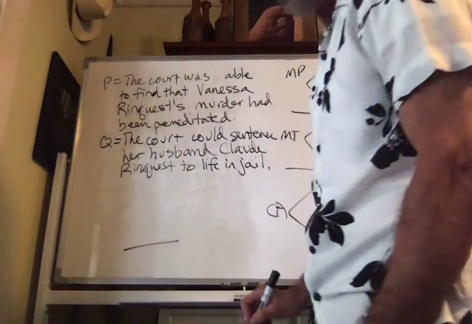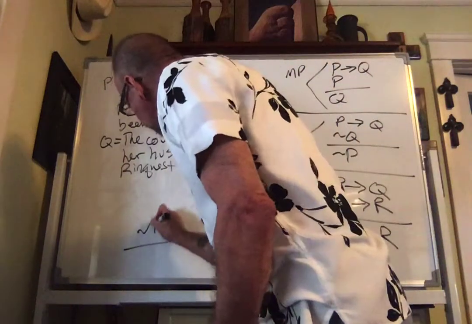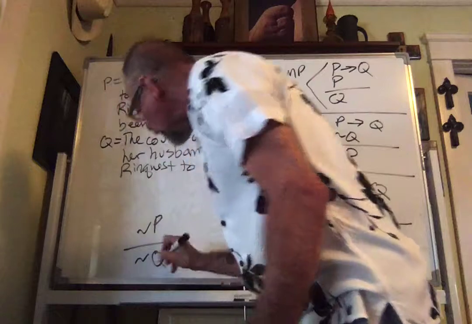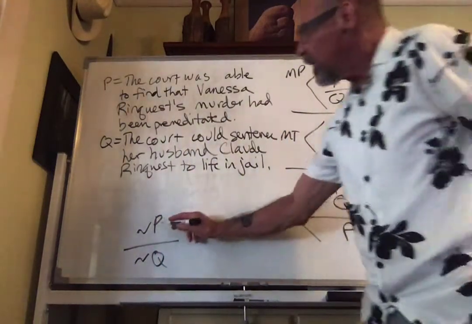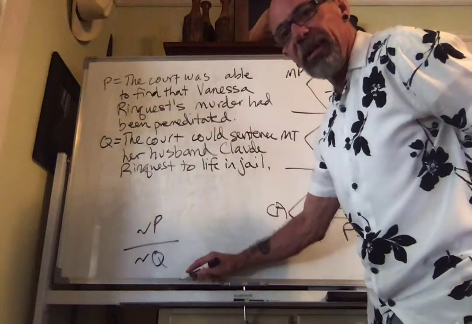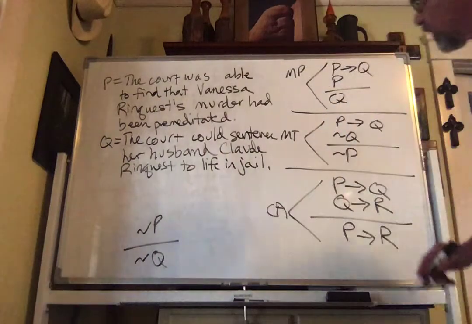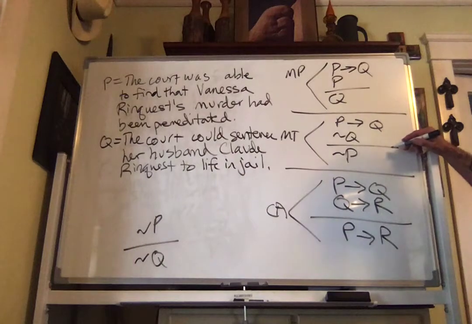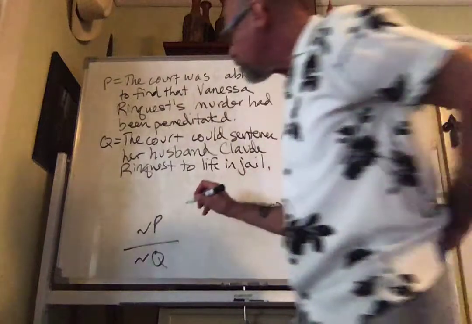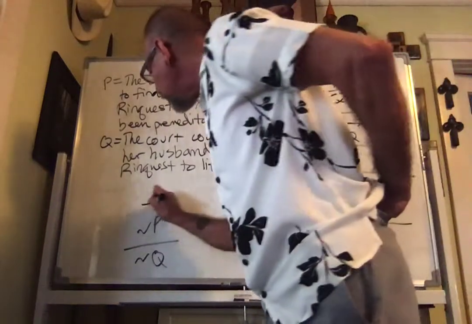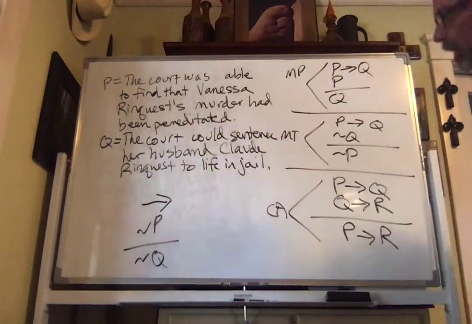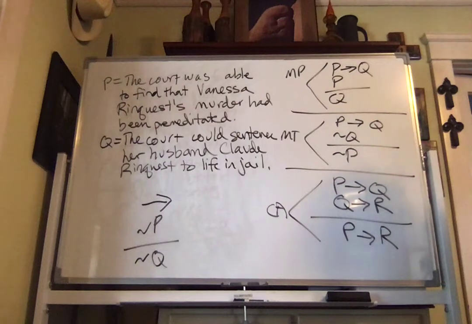The stated premise then would be the negation of P, and the conclusion is the negation of Q. So you see we have now negations for both the stated premise and for the conclusion. And that fits the modus tollens pattern nicely. You see in the modus tollens pattern, the conclusion and one of the premises are both negations. We just have to be careful now about how to form the unstated conditional premise.